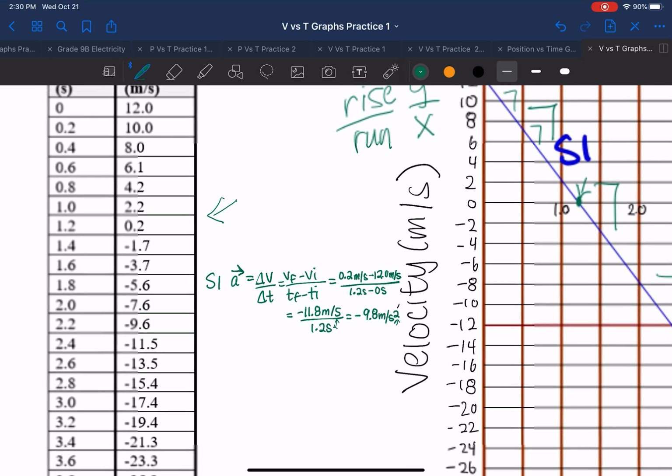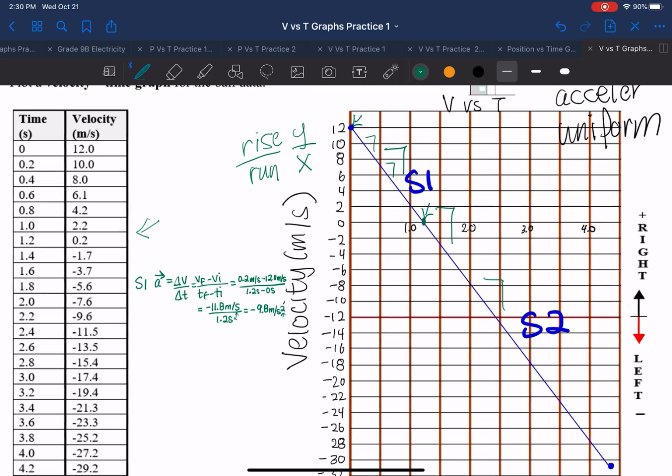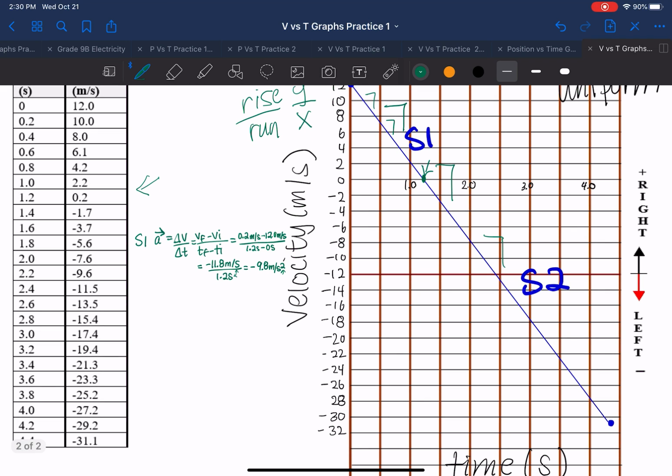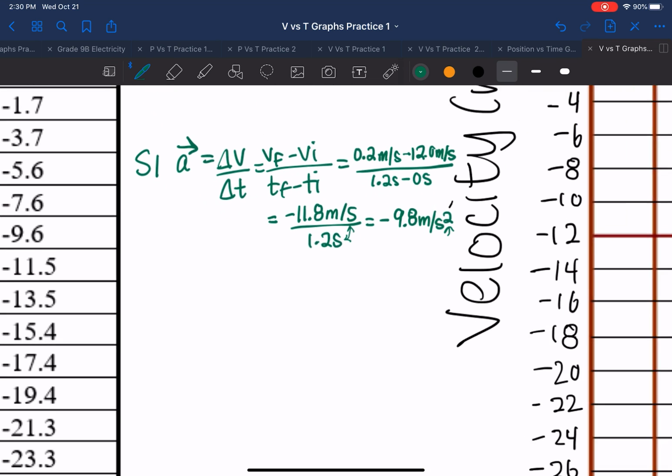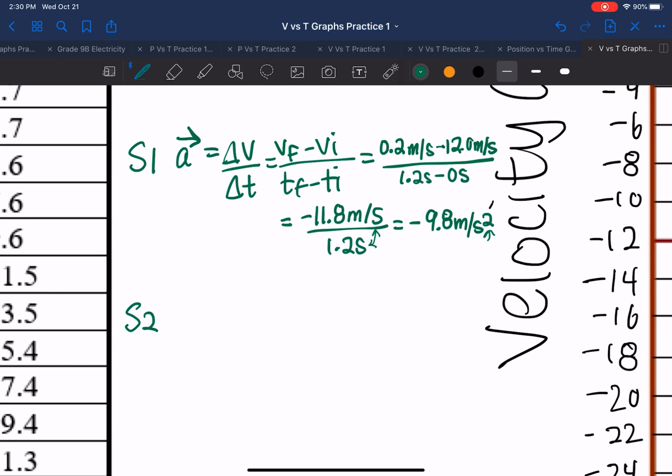We check back at our data to double check if it sounds about right. Well, definitely, because we have a negative value. We know that S1, that acceleration, will be negative. So to even triple check our work, we're going to solve for the acceleration of S2 to see if we get the same value, because the straight diagonal lines for both S1 and S2 are joined. Therefore, that acceleration should be the same. So let's solve for S2.